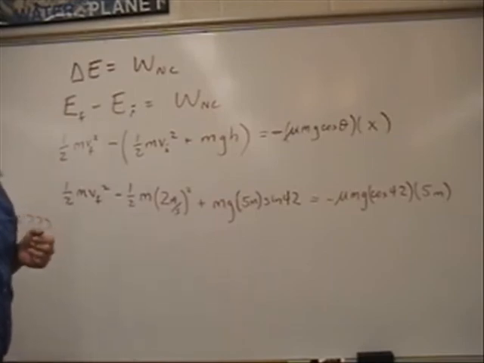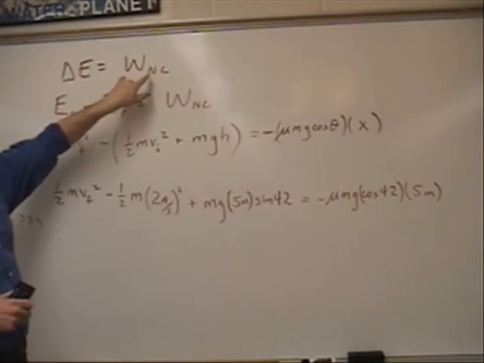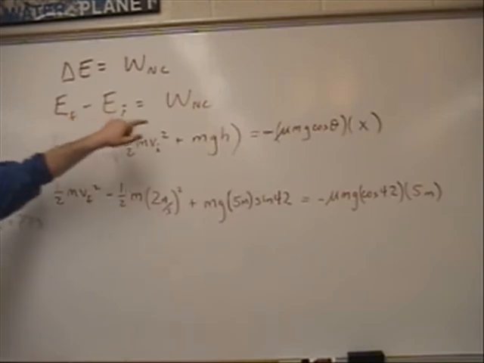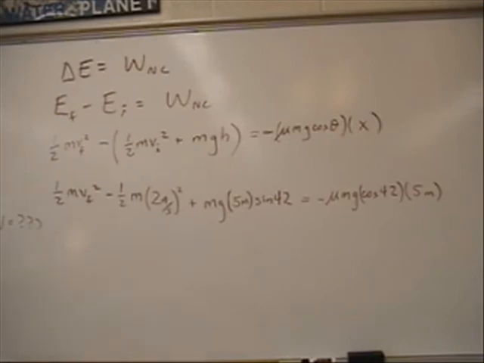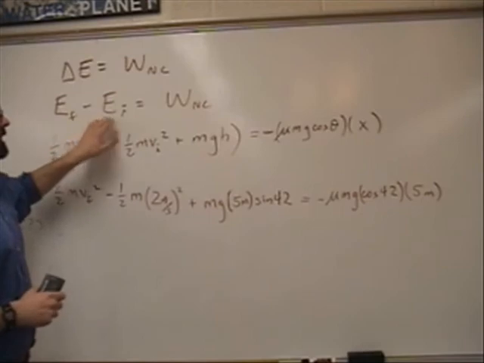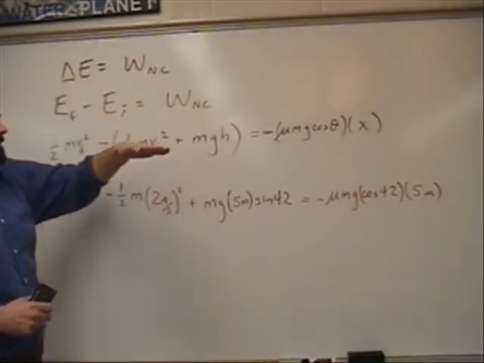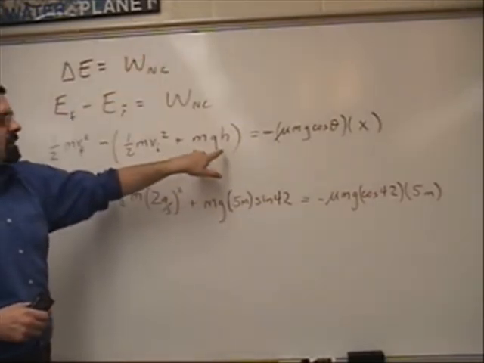Here are one of the first things we have to ask ourselves is, is energy conserved? And in this case, energy is not conserved. We lose energy due to friction. So the change in energy is equal to Wnc. E final minus E initial is equal to the work due to non-conservative forces. The final energy here at the very end is simply the kinetic energy of the block. The initial energy would be the initial kinetic energy plus the potential energy at the top. This assumes at the bottom would be zero potential and at the top would be potential energy MGH.